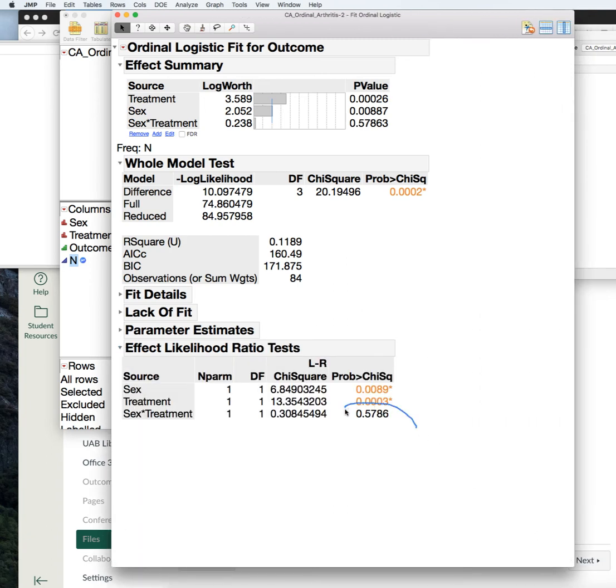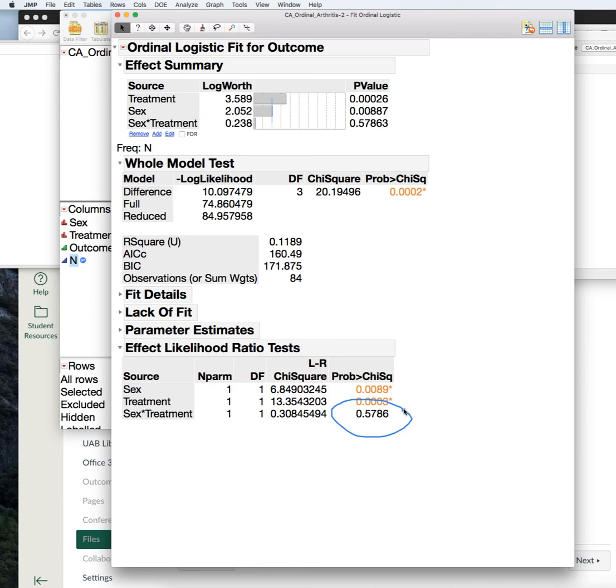You have to start with the interaction. If the interaction is statistically significant, that means that your only option is to specify sex as male or female before you look at treatment difference, or specify the treatment as active before you look at the difference between males and females. With a significant interaction, that's telling you that the difference between active and placebo depends upon male or female, or the difference between males and females depends upon whether it's active or placebo treatment.